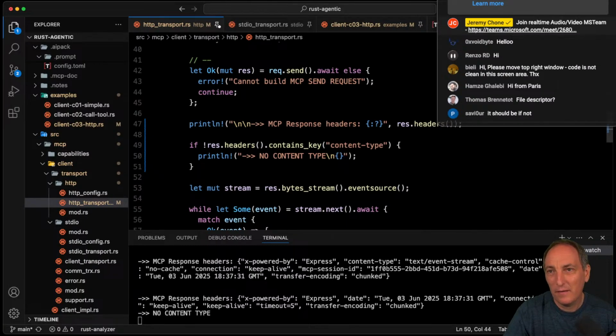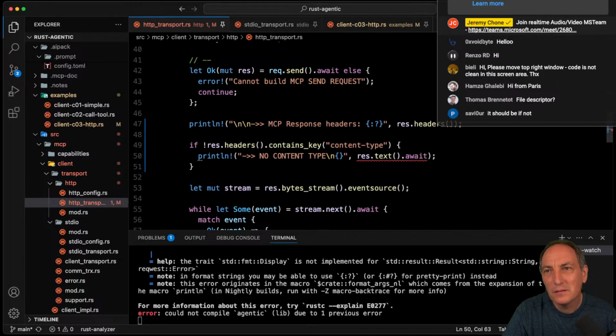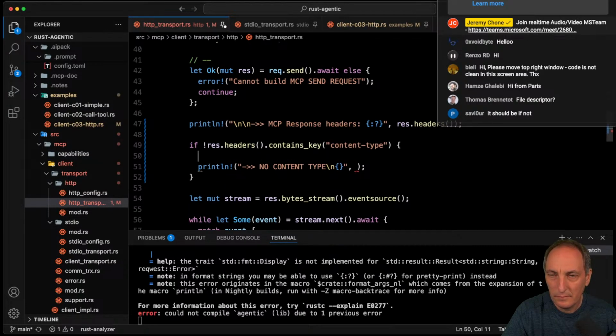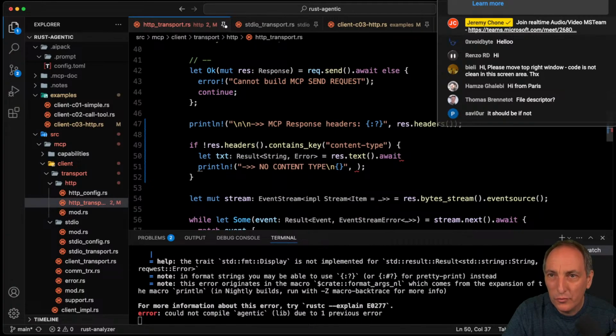So in fact, if we have no content type, I could do something like this, where I'm going to say res text. Do they have res text? They do. So I do that, text. I think they have that, command U to have the result, and I'm going to say unwrap. I don't use unwrap, I don't use that ever.